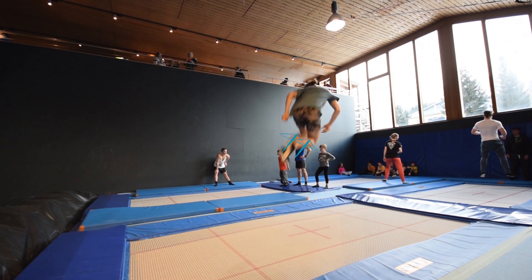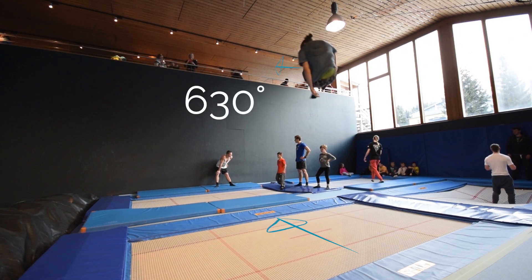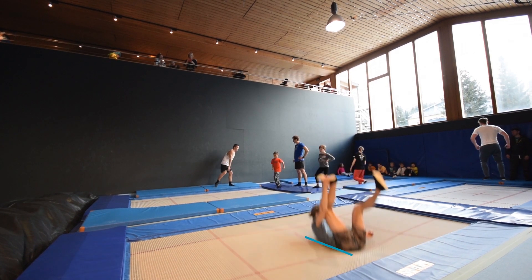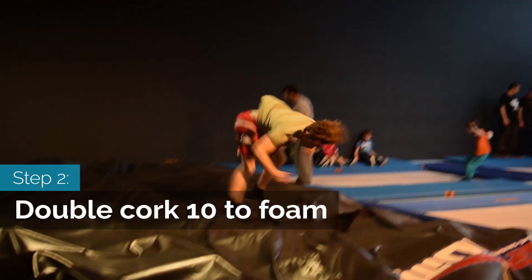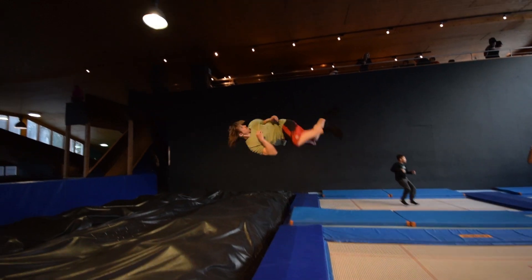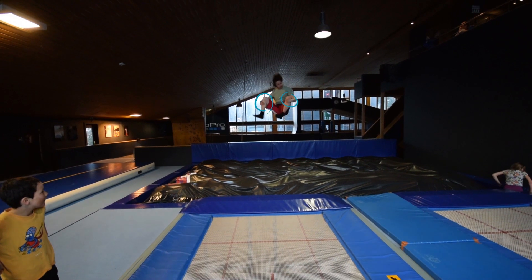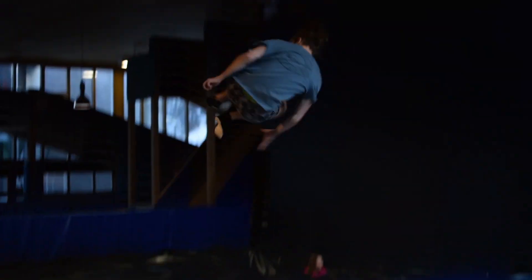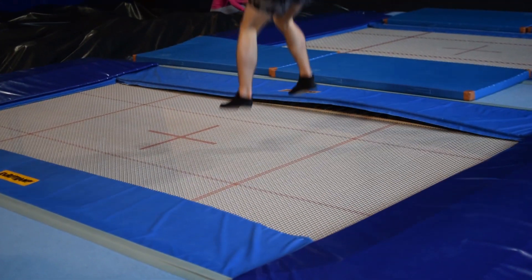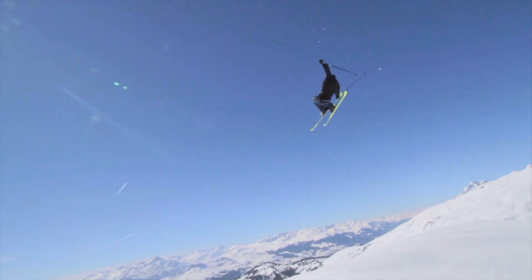To summarize it all: start off doing cork to backs. Wind up some rotation — as I stress the entire video, the set is the most important thing you do. Make sure chest is pointing up, pull up your legs, go for a grab, make sure you finish the first cork at about 6:30, then dip into the second cork and land with your head pointing about the same direction as Erik. Step 2 — double cork to a foam pit or airbag: before you do your first one, make sure you get enough hang time so that if you pull in your knees, you'd flip over and land safely on your feet.